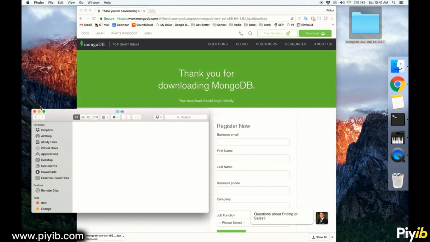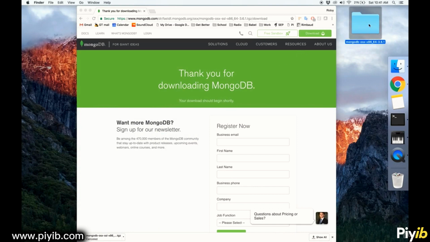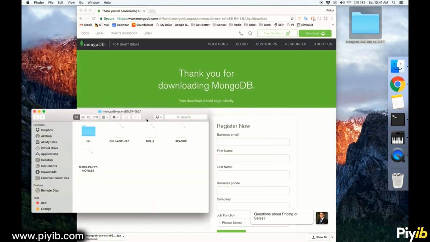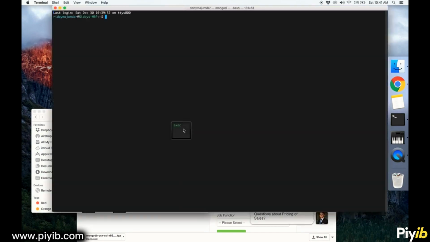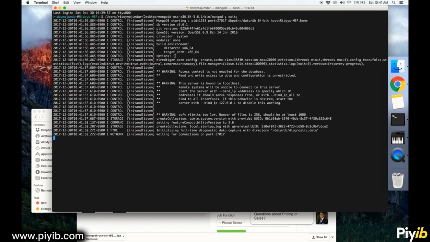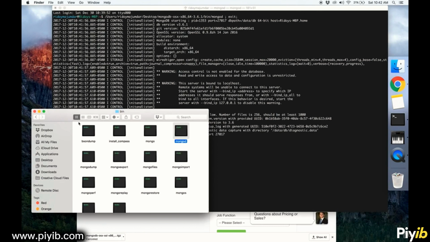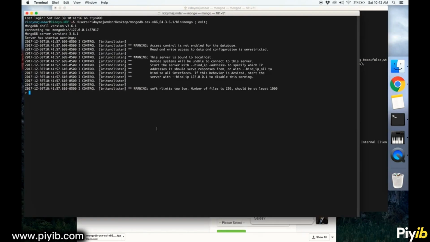Great. Now let's return to the folder that we just downloaded from mongodb.com. Inside, you'll find a bin folder. Open this folder and you'll find a number of executable files. Before we can use MongoDB, we have to run it locally. To do that, open the mongod executable. This will open a new terminal window that prints the details of the MongoDB server that is now running. If that went well, then we can return to this folder and open the mongo executable. This will open a shell that allows you to interact with your database and execute commands.